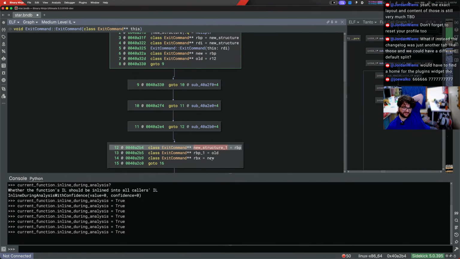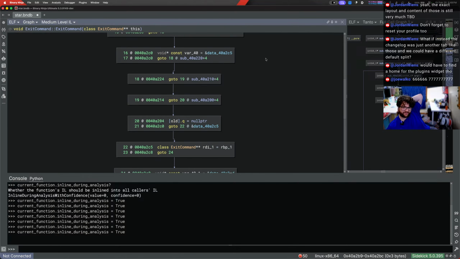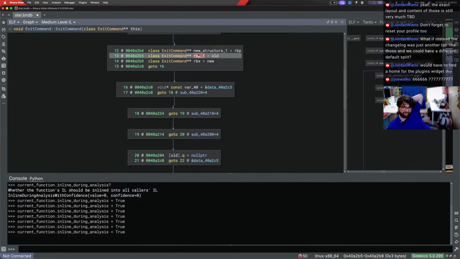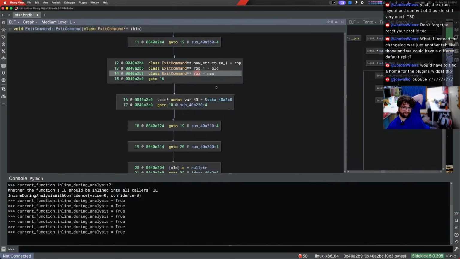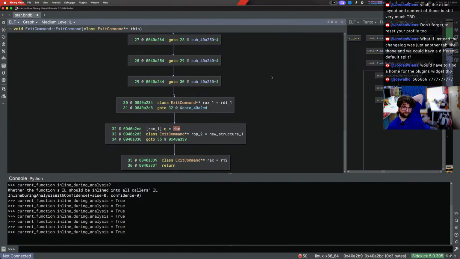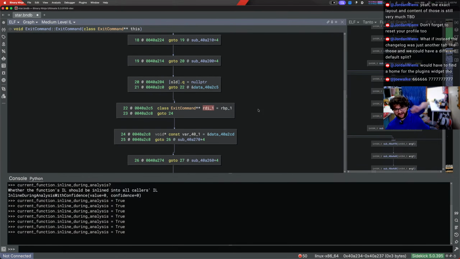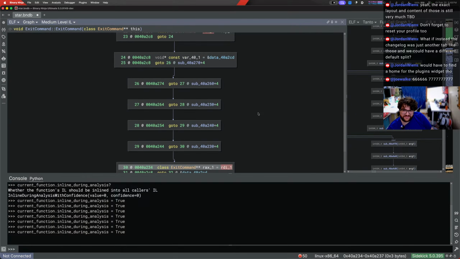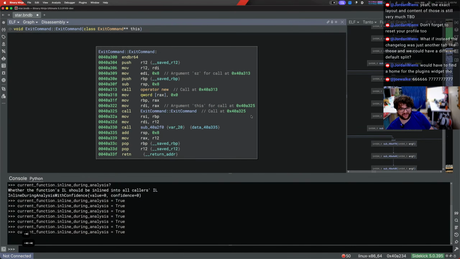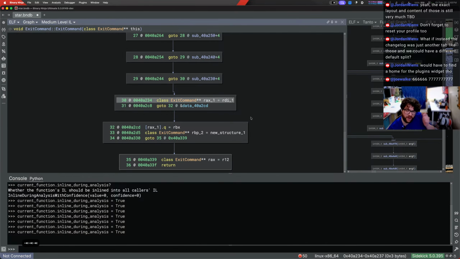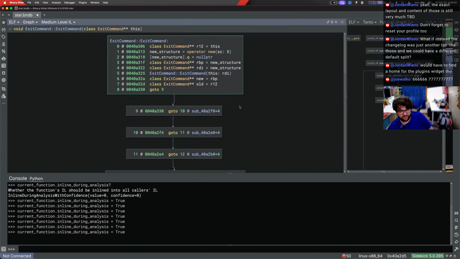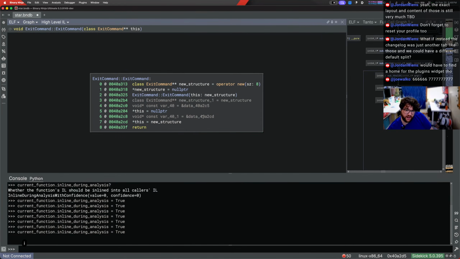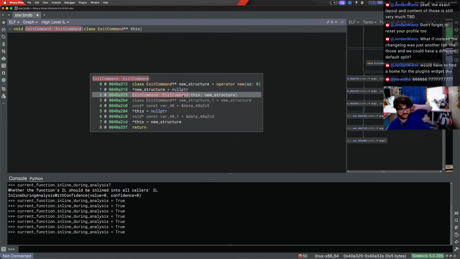We get the old and new again. Huh. So it is certainly just moving data around a lot. I would want to walk through the medium level IL for this a little bit more carefully, rename all the structures to think about what it's doing. But we got here because we were worried about the different types.